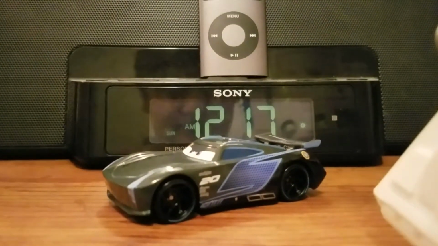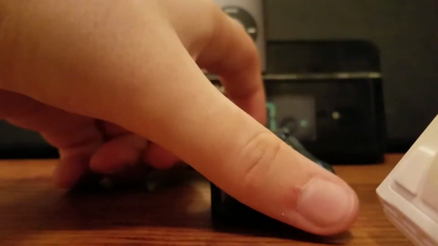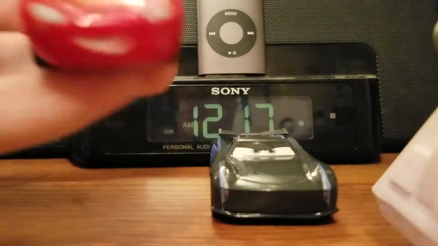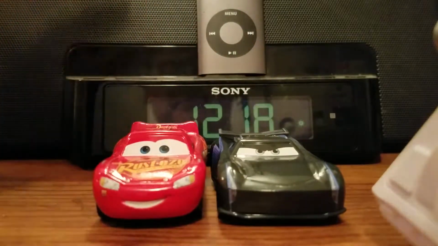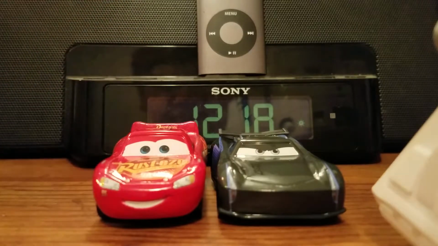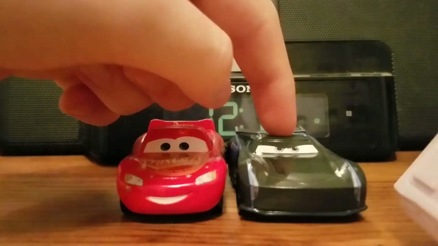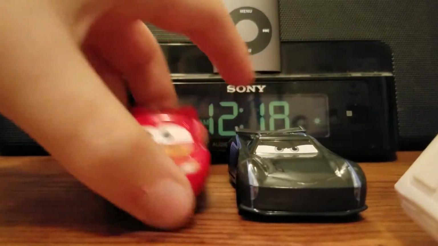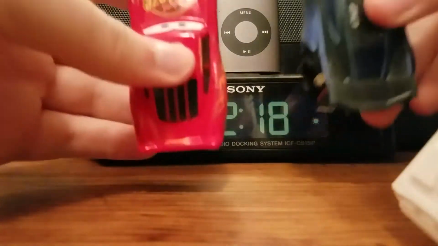There's Jackson. So as I move my finger in front of the camera, let's get down to some comparisons. Here he is with Cars 3 Lightning McQueen. You can see how they stack up there. He is definitely shorter than McQueen, so that's a good thing. I don't even have to pick them up. You can see that Jackson is wider than McQueen, which is pretty cool. But are they the same length? That is the question.